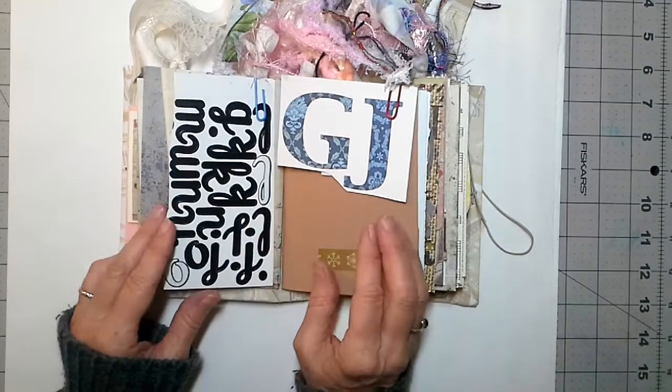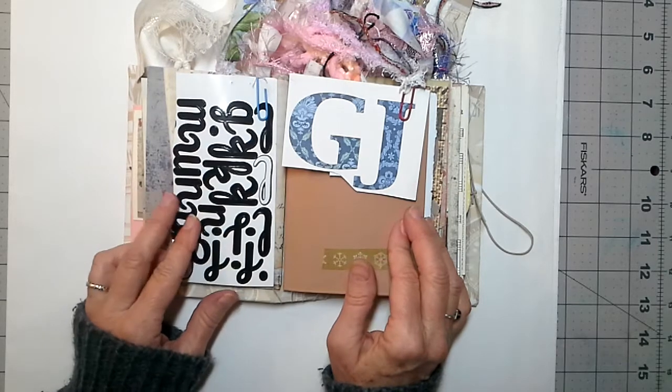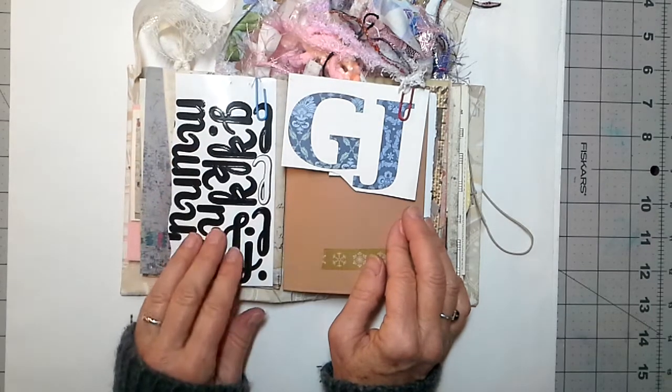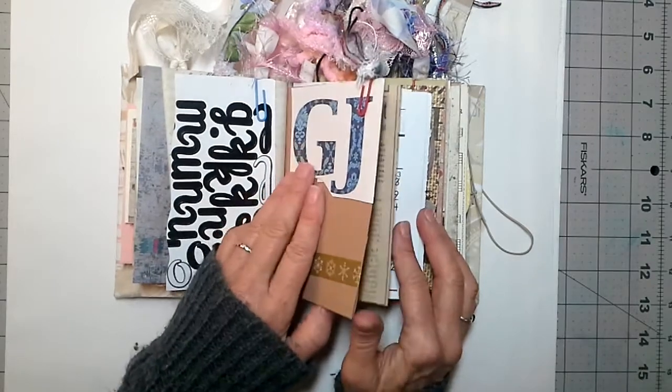ABCs for you to play with because I just think they're fun. And no, they're not all here. But that's a challenge, isn't it? See what kind of words you can make with what you have, and then design your own font and fill out the rest of your words.